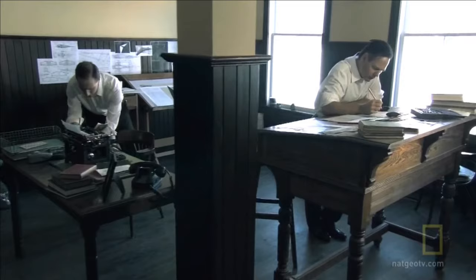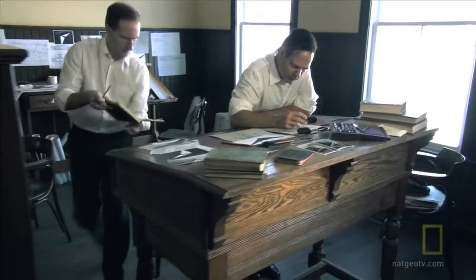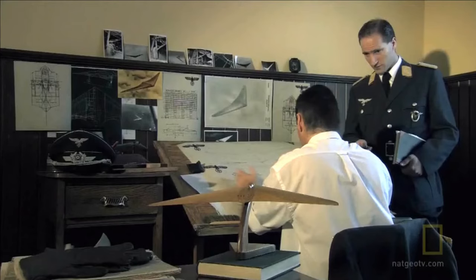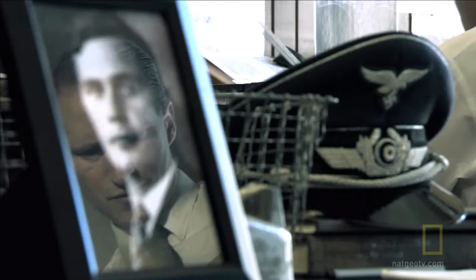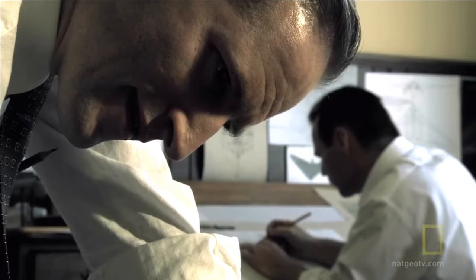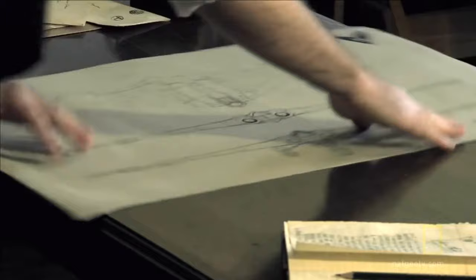As members of the Hitler Youth, Reimar and Walter Horten became consumed with the idea of creating an aircraft that flew with the elegant efficiency of birds. In the early 1930s, the self-taught aircraft designers began building and piloting a series of tailless wooden gliders. Walter and Reimar's brother Wolfram was killed in the Battle of Britain while laying mines along the French coast. Walter was consumed with revenge and wanted to attack the British Chain Home radar network. The Horten 229 was a brainchild of Walter and was generations ahead of any other aircraft developed in the world.